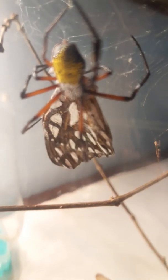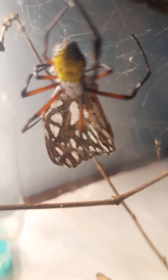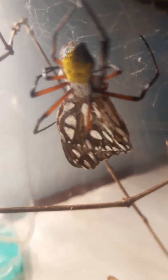Come on, focus. I must say this focus sucks. There we go. There she is. She's munching a little bit more on that body. She doesn't fool around. When she's hungry, she eats.